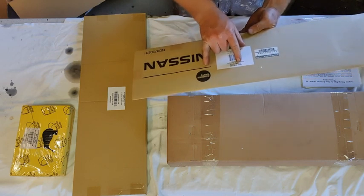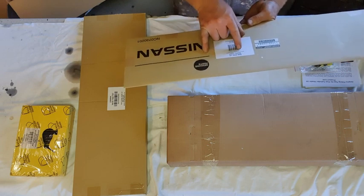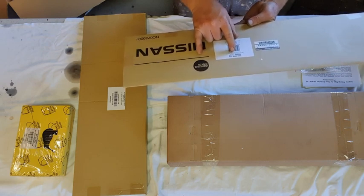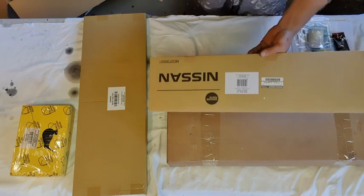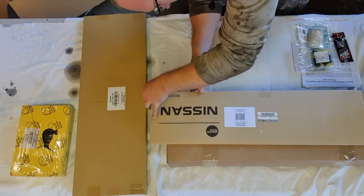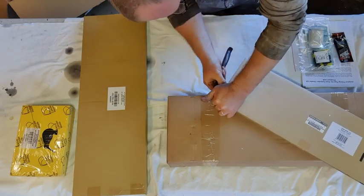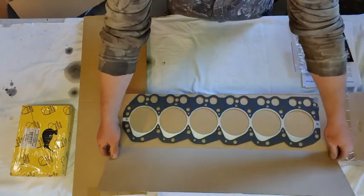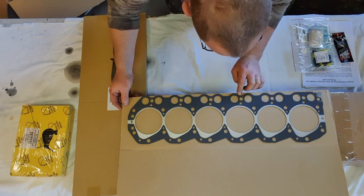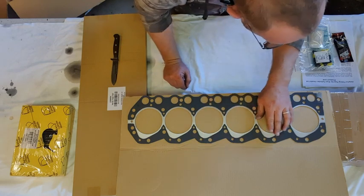So this one is a Nissan TD42T Nissan Genuine Head Gasket, and it is a notch 3 by the look of it, so it's 1.25 millimeters thick. Let's unbox that. I'm just inspecting it for any damage.